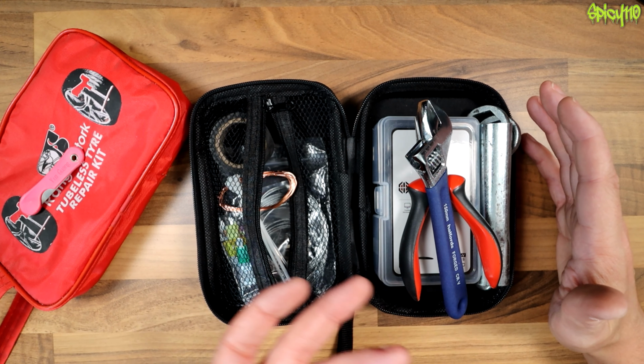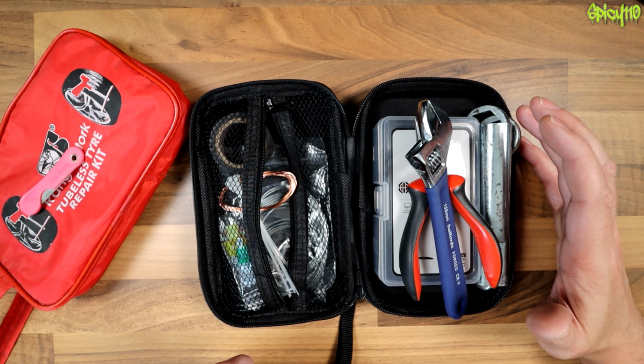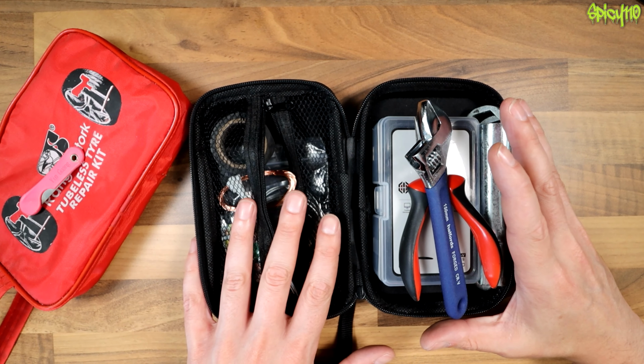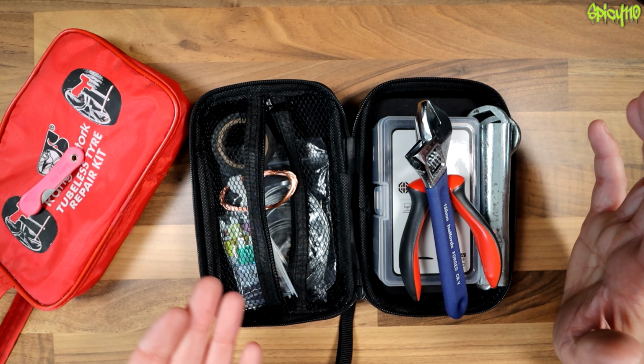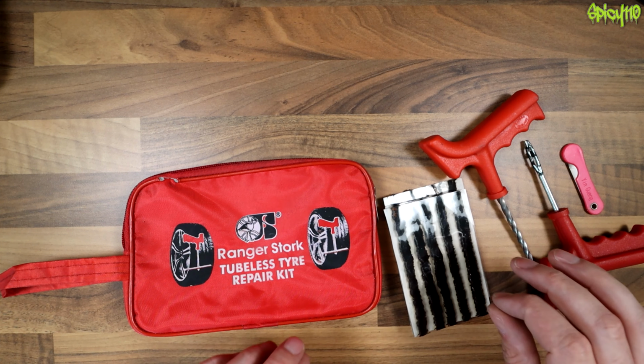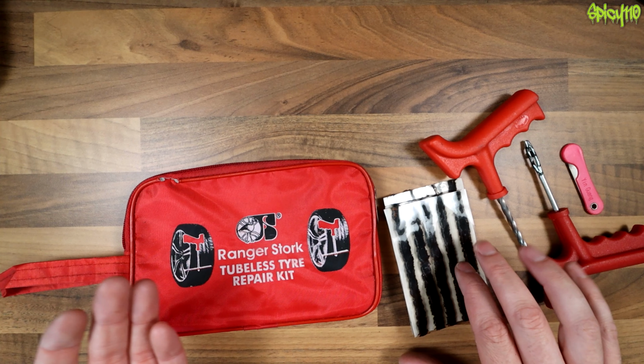So with all that stuff, other than adjusting the preload of the suspension, I have every tool that exists in the normal toolkit, plus all the extras you'd actually need to get down to things, plus some supplies to fix some things. So now I can get on to punctures, because obviously that's one of the big stoppages you can get on a motorcycle, is getting a puncture.